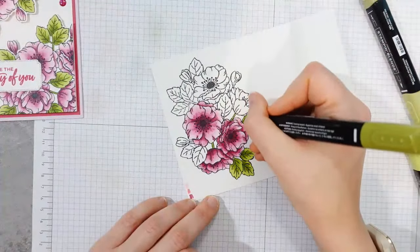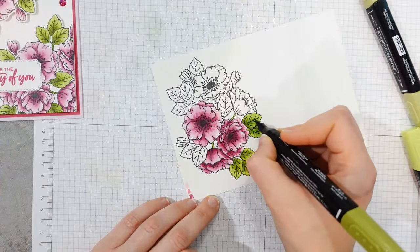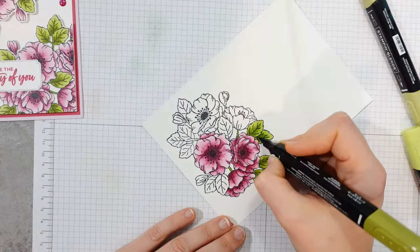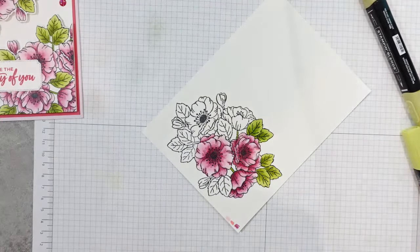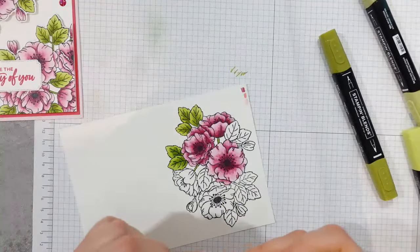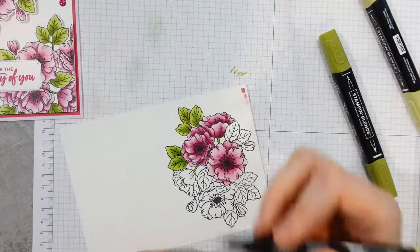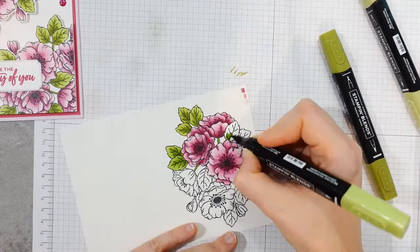And then again, just go in more at the base and then just a little bit up there. Just adding in a few flicks. Try not to get it on your flowers. A few flicks of that old olive, even though I actually don't think the two colours work together. I wouldn't normally blend and shade them together. That works. It works well like that.